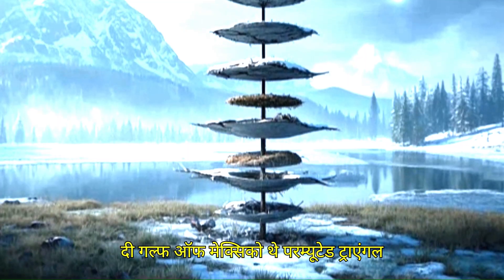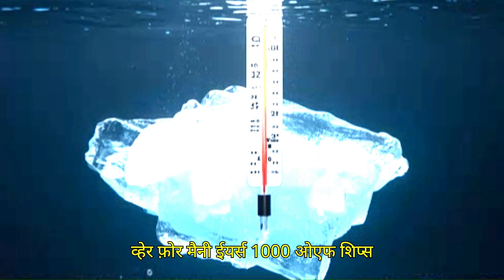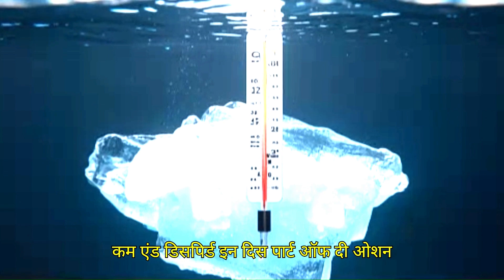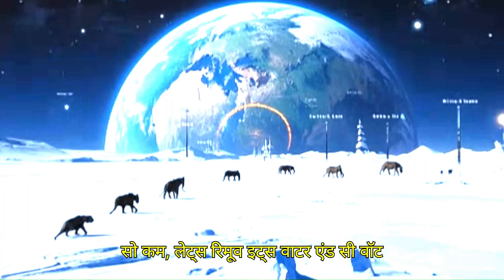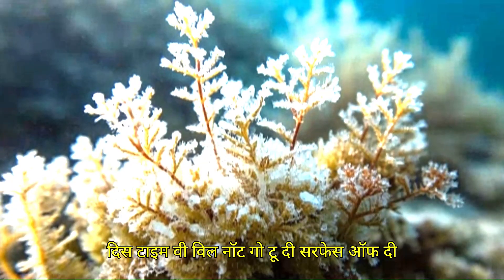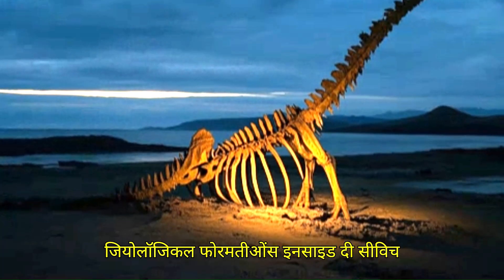Now we leave the Gulf of Mexico. The Bermuda Triangle is situated towards the coast, where for many years thousands of ships, planes, boats, and hundreds of other vessels have come and disappeared in this part of the ocean. Let's remove its water and see what lies under the Bermuda Triangle. This time we will go not just to the surface of the mystery, but below it to understand the geological formations inside the sea which perhaps hold the secret of this place.